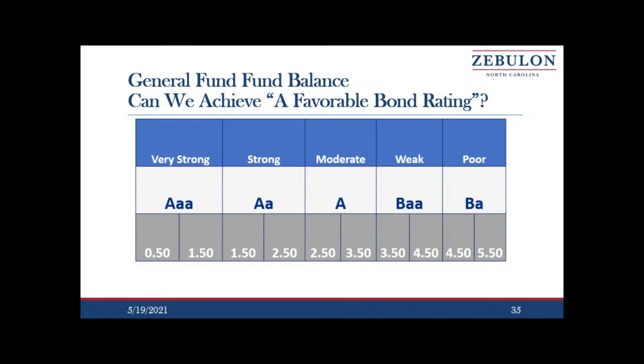This is basically the scorecard, the scoring methodology for all of those categories. What you want to do here is have a low score. To have a AAA score, you want to have like a 0.5 or so. So the higher your score, the lower your rating's going to be. If you're AAA, you can be between 0.5 and 1.5 in the category, and so on, as you see there.